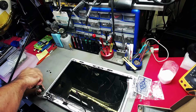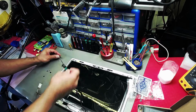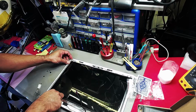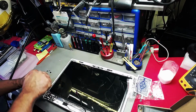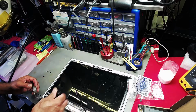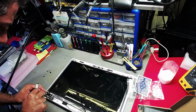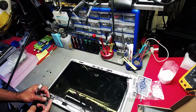It is a bit of work. I did say it's easy, but with taking the panel off and all that messing around, the LCD has got to come off. Really looking forward to doing that. But if something's got to get done, then it's got to get done. I don't have to take it off entirely. I'm just going to raise it so I can access it.